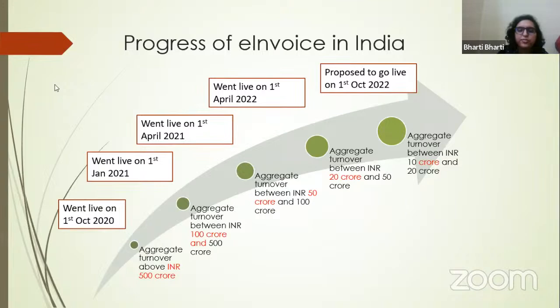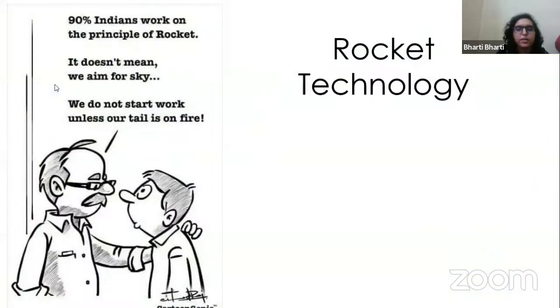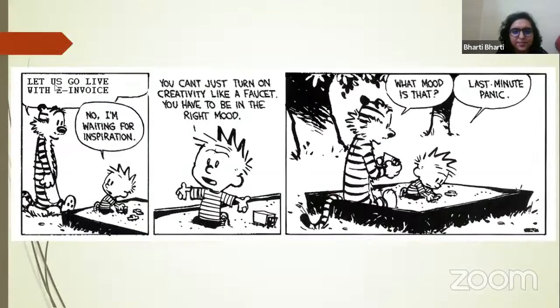if it was only for one financial year. So let's say your turnover crossed 10 crores in financial year 19-20, and now it is below 10 crore, you're still eligible for e-invoicing. You still have to generate e-invoices. Okay, so this image is basically indicating that you should not wait till the last date to implement your e-invoicing.